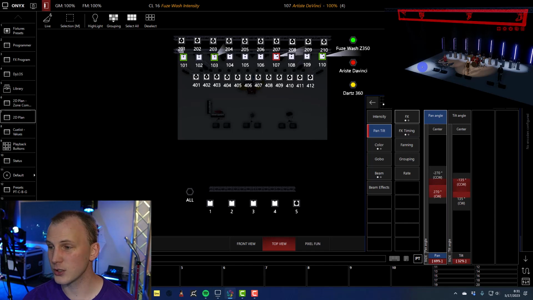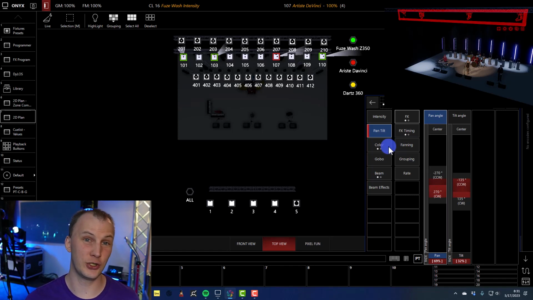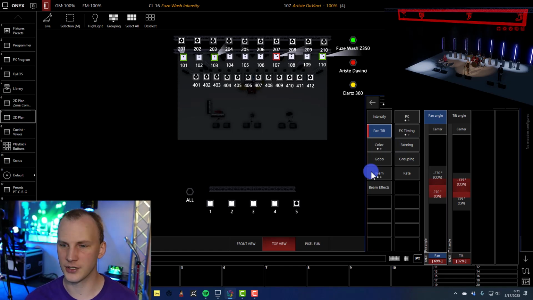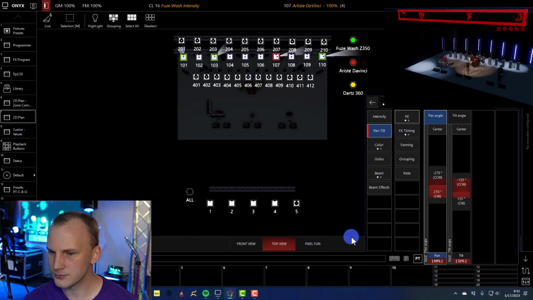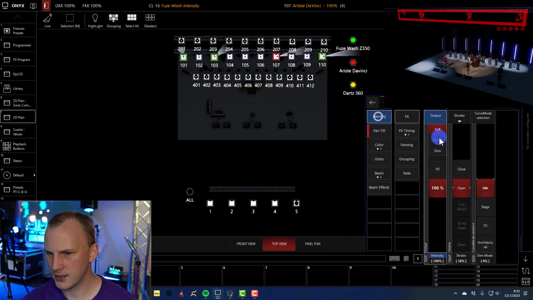But I'm just going to do a quick version of it where we're going to store the intensity in that Cue Blender cue. Often I would store it elsewhere, honestly. And also the color, like the white, is in here. Again, those are kind of programming decisions that could go a variety of ways depending on your end goal. But let's just say here that we go ahead and we turn these on and we move them.